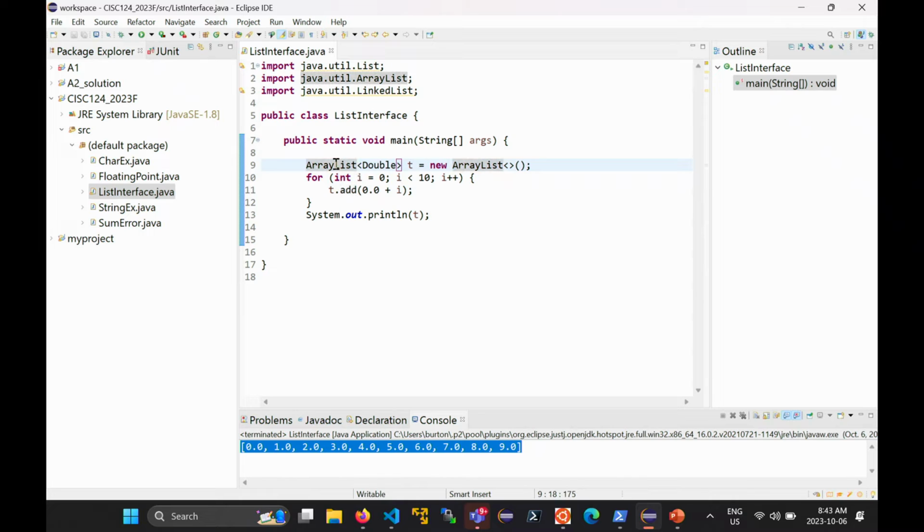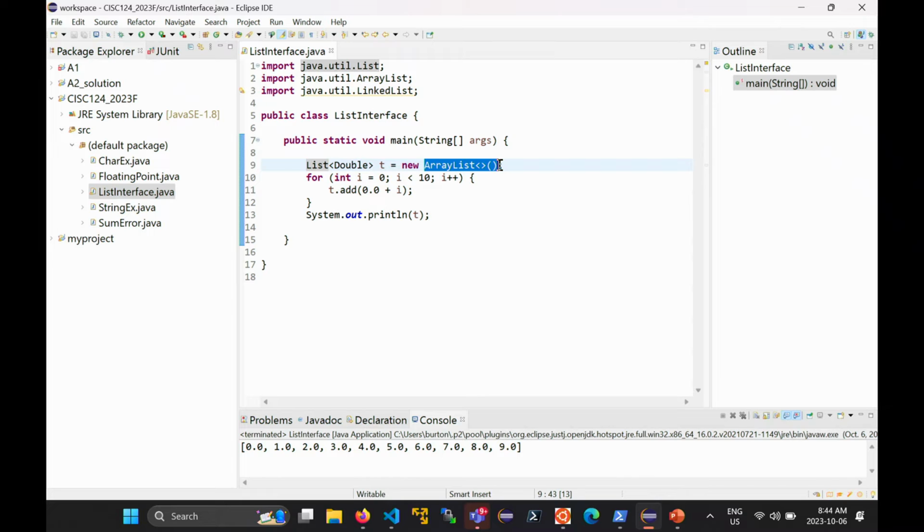Okay, so now that you know about interfaces, you know that you can make a variable, in this case t, whose type is list. So if I delete the ArrayList and write in List instead, if you look at the editor, Eclipse is not complaining that there are any errors. As far as the compiler is concerned, this is perfectly valid Java code. And so now I can run this, and you get the exact same output, which is not surprising.